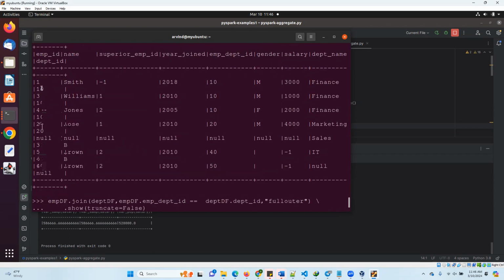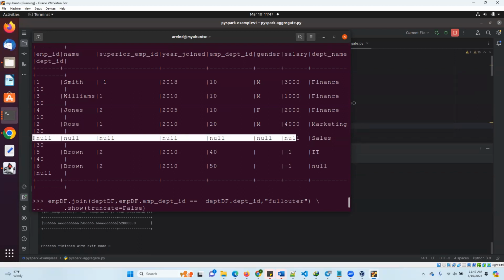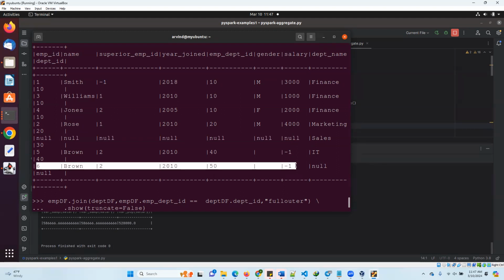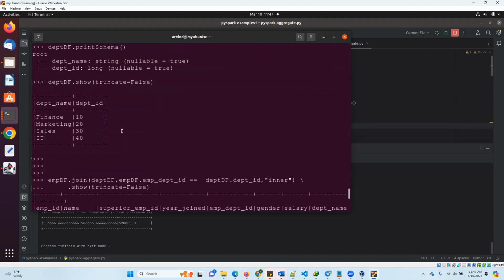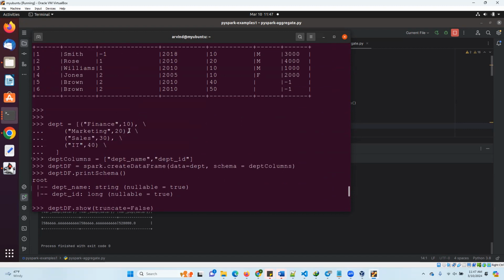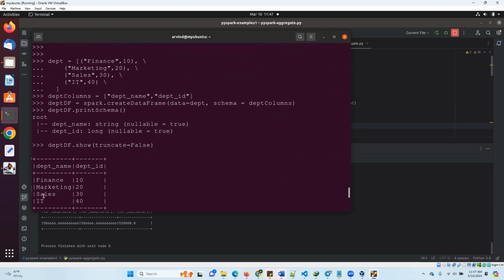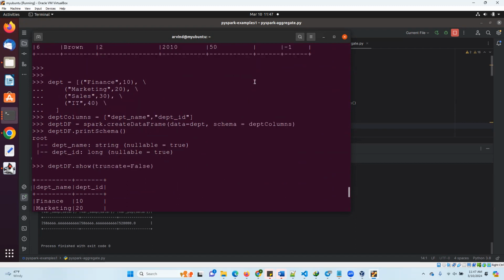So if you see here, I'm getting the data from both, right? You are even getting null values here. There is a sales department, and there is no matching data on the left side, so all its values are coming null. And one of the persons is not associated with any department, so null is coming. The sales department is department 30. There is no 30 on the other side, so that is the reason this sales department has null values.